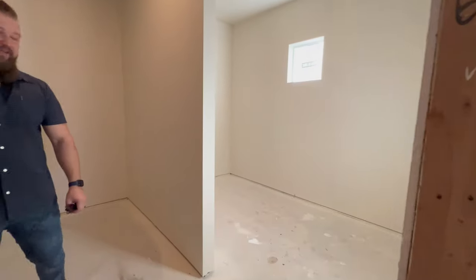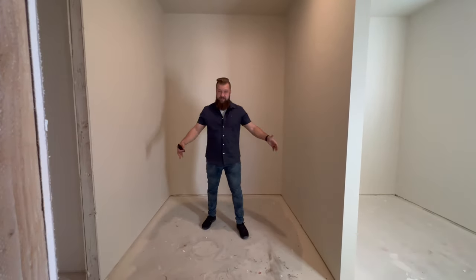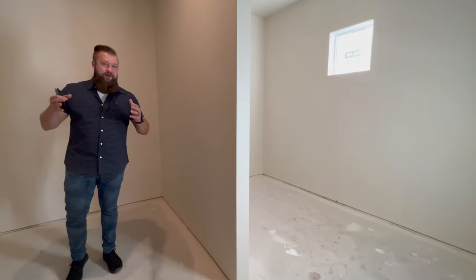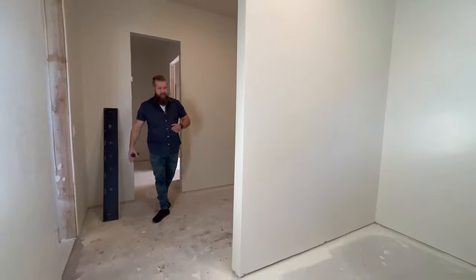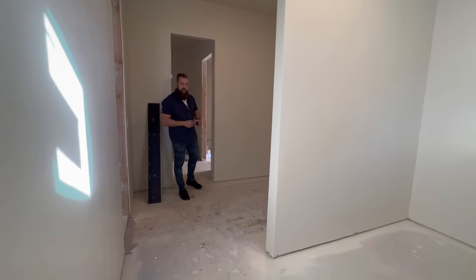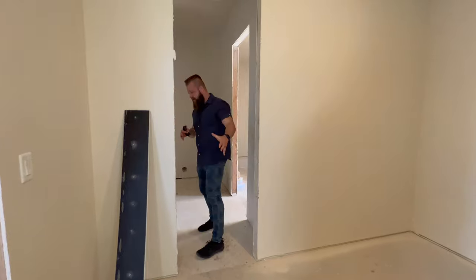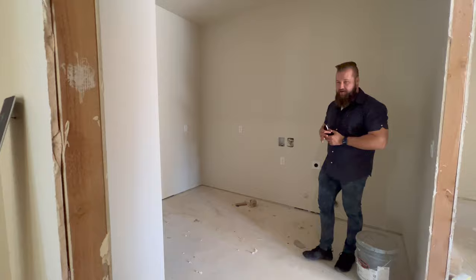Take a look at the size of this closet — there's a little separation in the middle. It's almost the size of the bath. This is a massive owner's suite connected to a super large master bath, and the size of this closet — this is actually the size of my Chicago apartment. Another really cool detail I absolutely enjoy about this plan: right from your closet, you walk out into your laundry room, and this plan will also have a massive laundry room. Take a look at that.